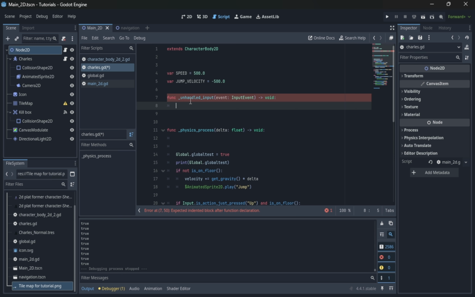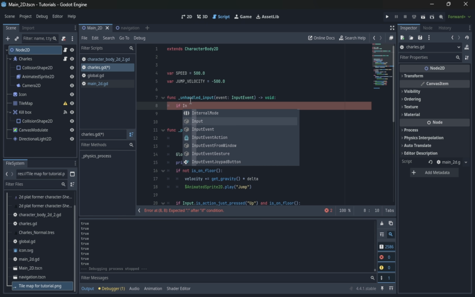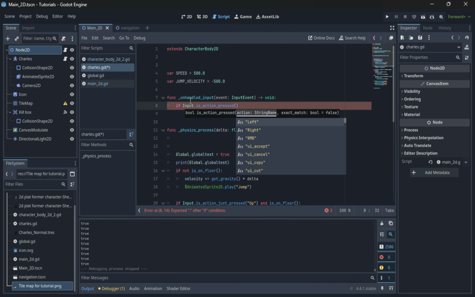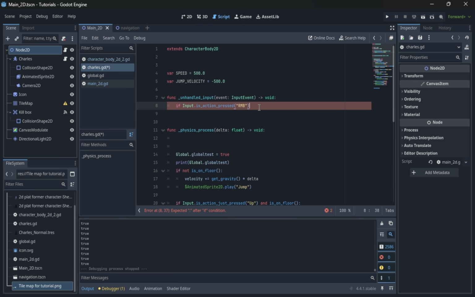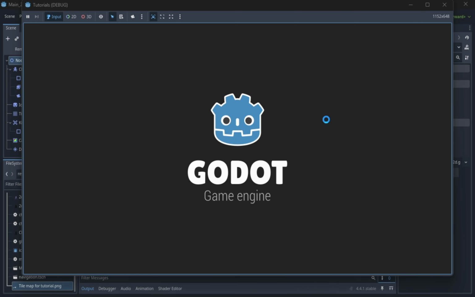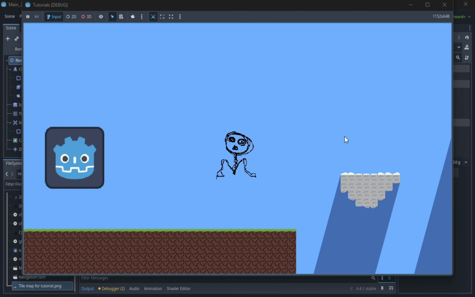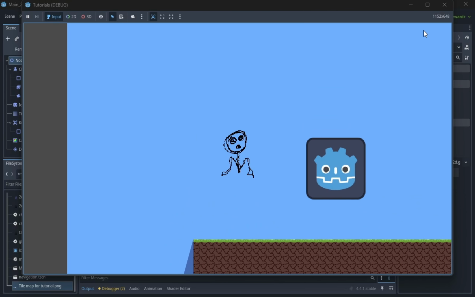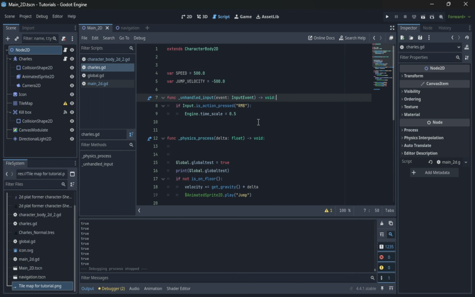Now, if Input.is_action_pressed, you can use any key you want, but I'm going to use my right mouse button. Engine.time_scale equals 0.5. This will make it so that whenever I am playing, it's slowed down. Now, it never goes back to normal speed, so we're going to fix that real quick.